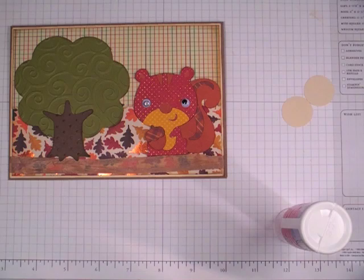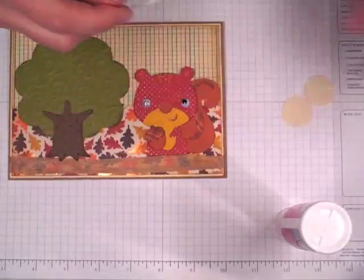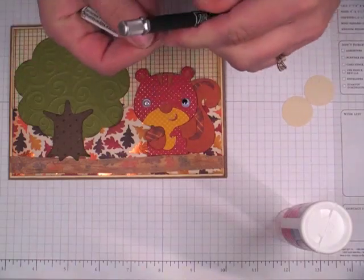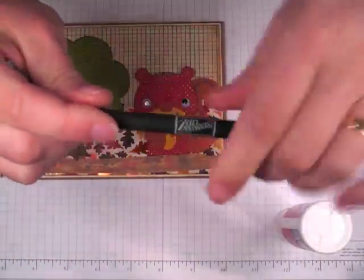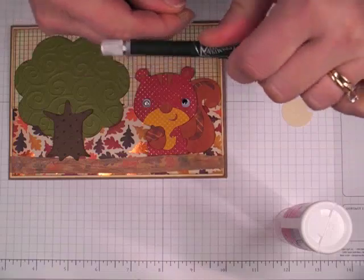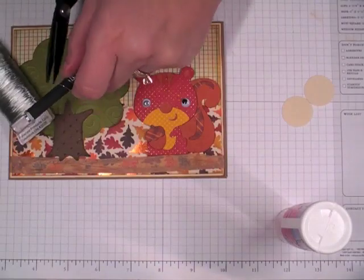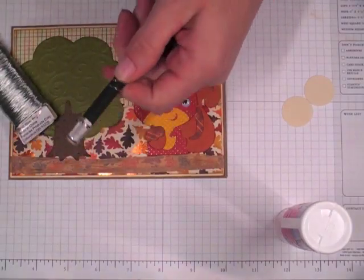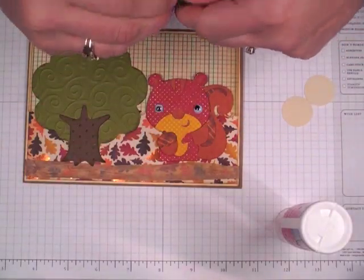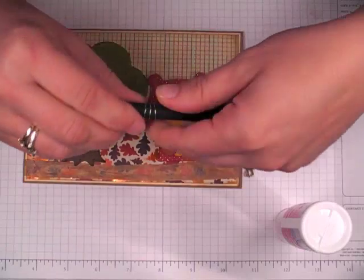And then I have some 21-inch gauge wire here. I shared this in my tutorial before, so I'm not going to go into detail about it, but I'm just going to wrap it around 3 times. This is my craft knife that I'm using, but a pencil or paintbrush would work fine. Wrapping it around 3 times. I don't have my wire cutters handy at my desk. Then I'm just going to shape this to be somewhat of a tight spring.